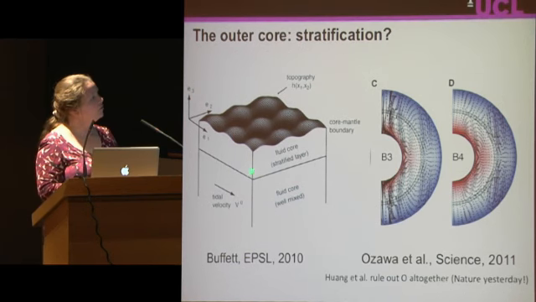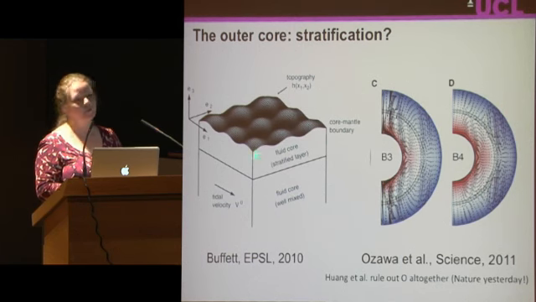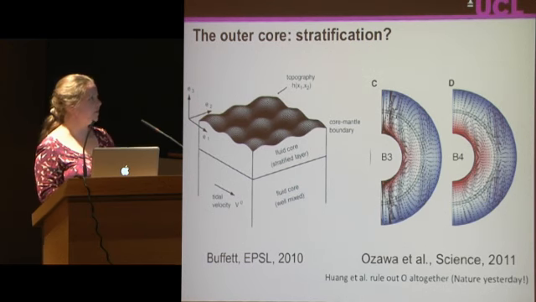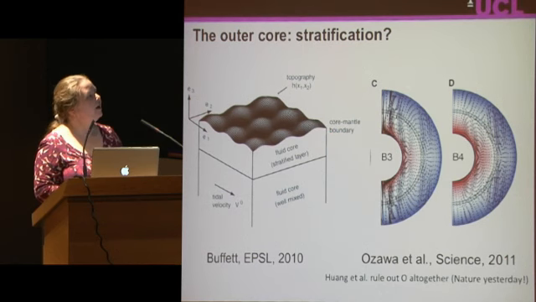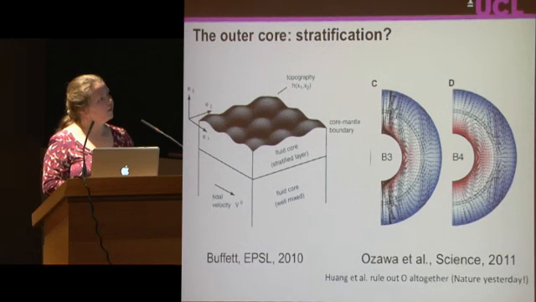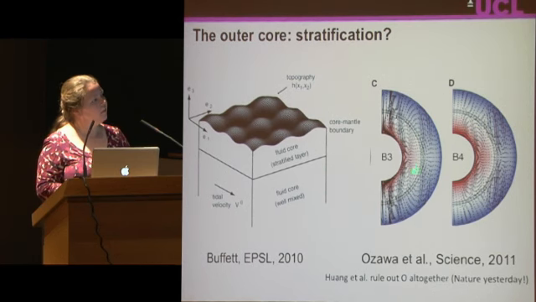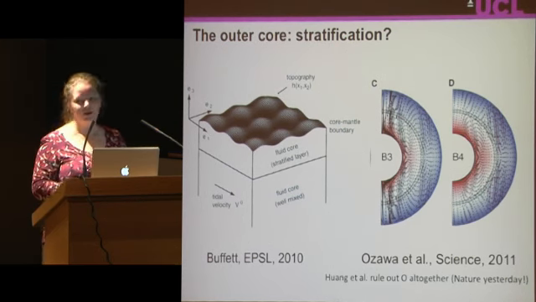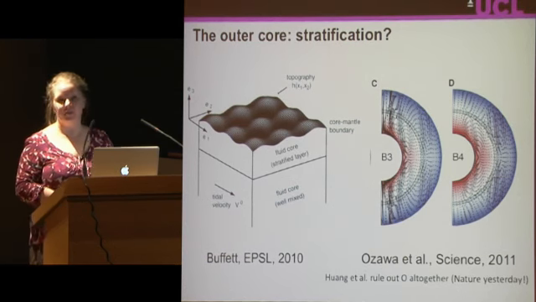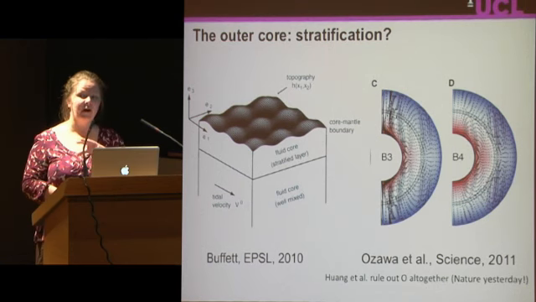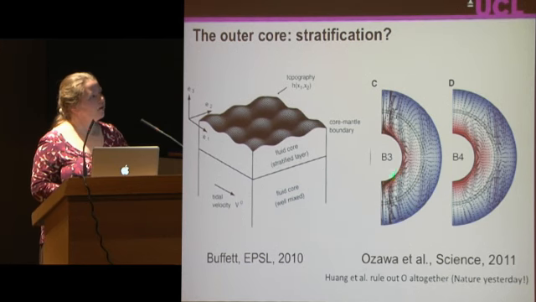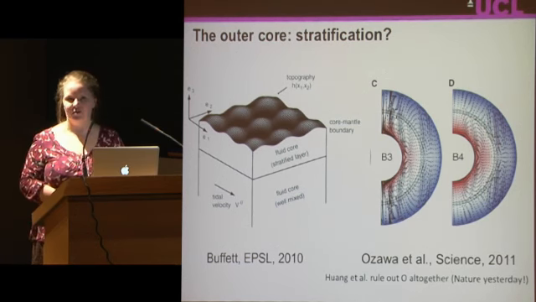So at the core mantle boundary, there's this paper which says basically the topography of the core mantle boundary traps the fluid and gives some sort of stability to a stratified layer at the top. And then just a few weeks ago, there was this paper in Science about iron oxide, and it implied that structural changes in iron oxide at very high pressures and temperatures in the liquid, although the experiments were on the solid, but they made some extrapolations, would cause very different flow regimes in these stratified layers, and that, of course, would have a significant effect on the geodynamo.